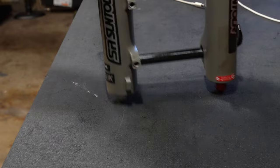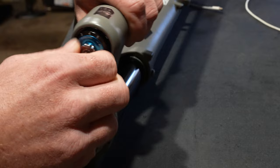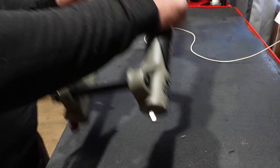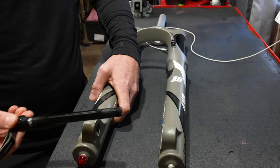The compression adjuster is fairly easy to use. It's got five clicks of high speed compression, but like I said we have to get away from measuring suspension clicks — we have to look at the usable range, and it's a little bit disappointing as you're going to find out later. The low speed compression has like 15 clicks, and same goes for the low speed — the range of it is a little bit disappointing. Now it's quick release only as far as bolting the wheel on, and I tried to put a couple different through axles through this and it's very Suntour proprietary, so I hope you like quick release levers.